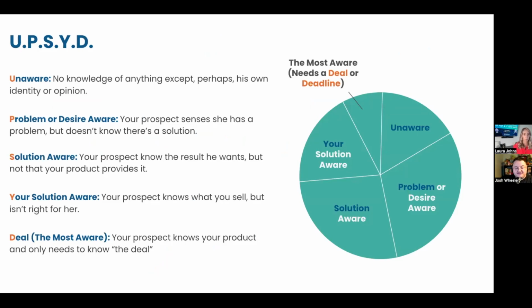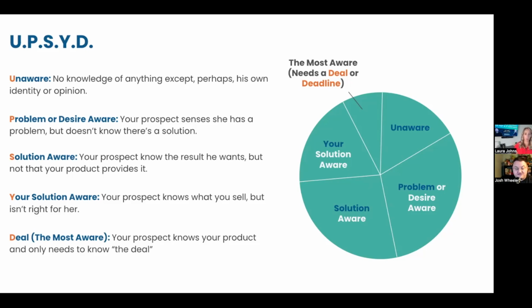Yep. So this is an acronym we call UPSIDE. This is just your 5 stages of awareness. Now, before you get going and think, oh my goodness, I've got to have 5 different ad programs running for all of these people, no. Most of the time you're going to be running ads solution aware and down, because unless you are a multi-million-dollar conglomerate, you're probably not going to use unaware and problem aware that often, because it costs a lot more money to educate people. I'm going to work through those so you know what they are, but keep in mind you probably are not going to be using those stages.